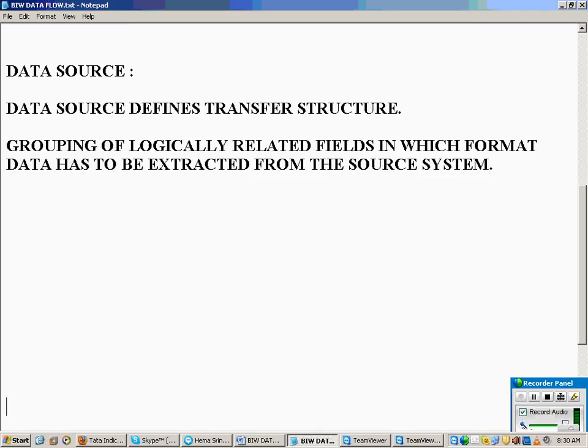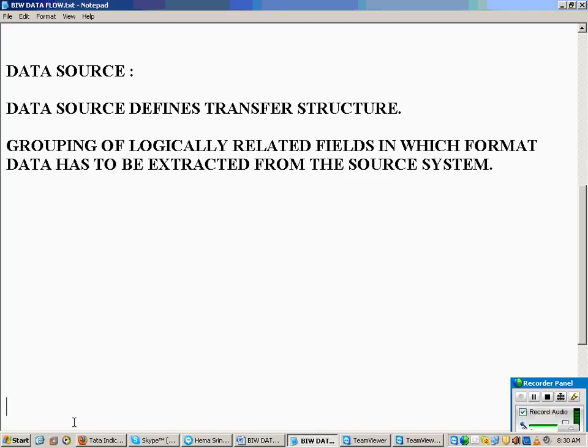This grouping of logically related fields defines in which format data has to be extracted from the source system. How exactly you want to extract your data from your source is defined by your data source.